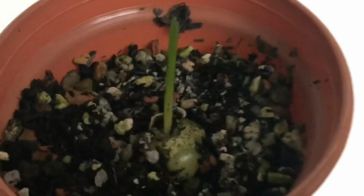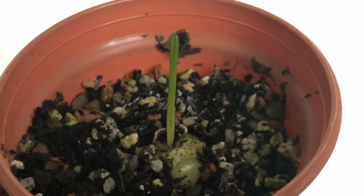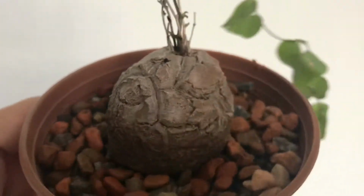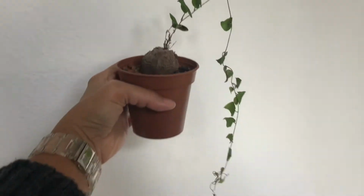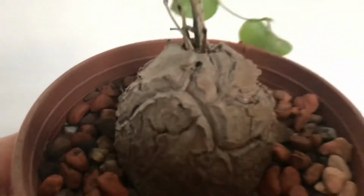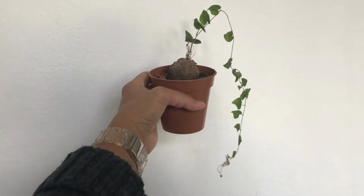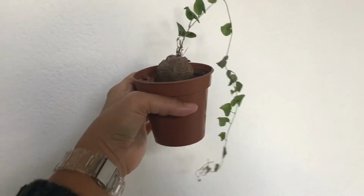So now I'll show you my elephant's foot that's the same as this. Last Thursday guys, I unboxed cacti and succulents and this is one of them. Look at that, it is so pretty. Elephant's foot, and look at that. It's alive. So if you haven't watched that unboxing video guys, link up above and down below to watch the video. So what about this one?